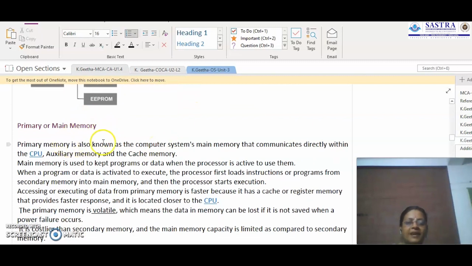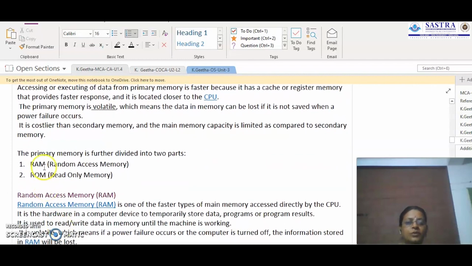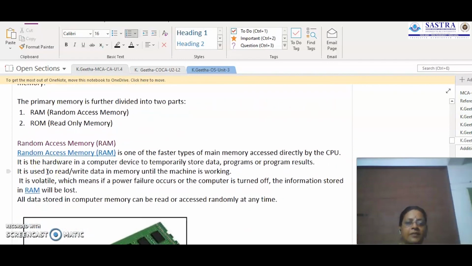And primary memory and main memory. So the memory which is going to be closer to the CPU is always going to be called main memory, and the CPU can access the information only from the main memory. They are notable for temporary storage and faster data processing rate, and it is usually referred to as volatile memory. And of course they are going to be costlier than the secondary memory, but the size is going to be limited. So random access memory, read only memory, already we have discussed a lot.